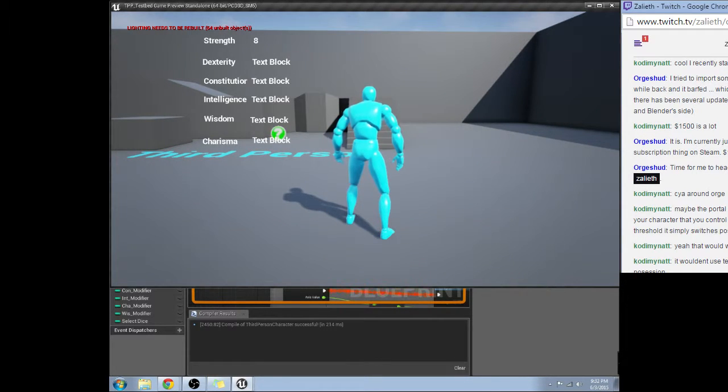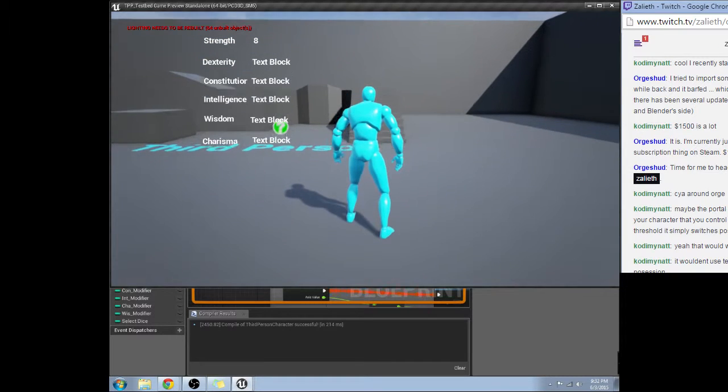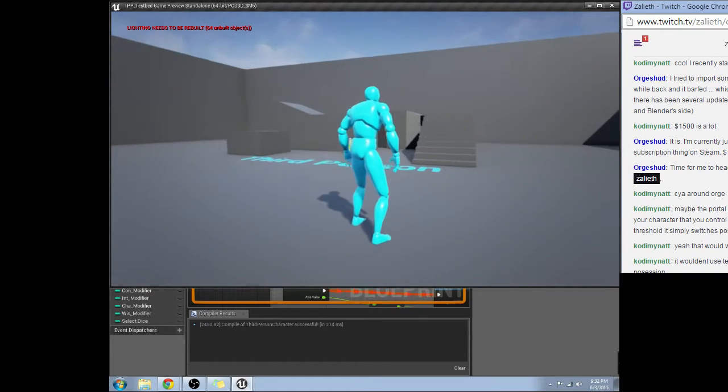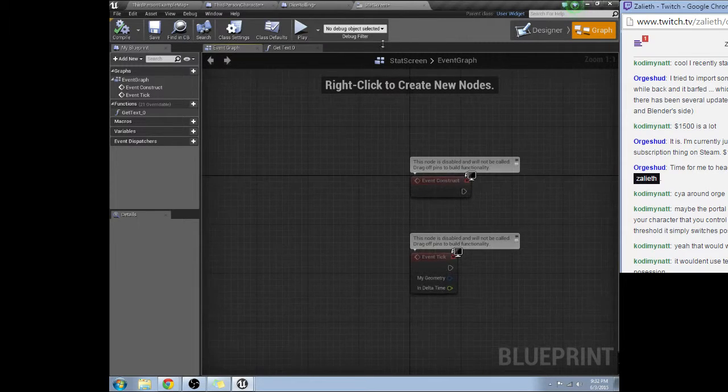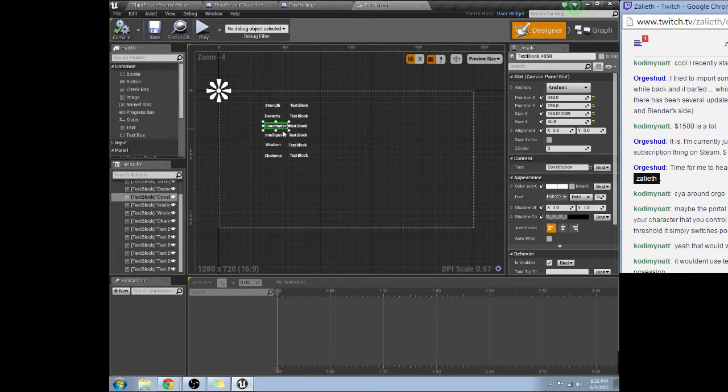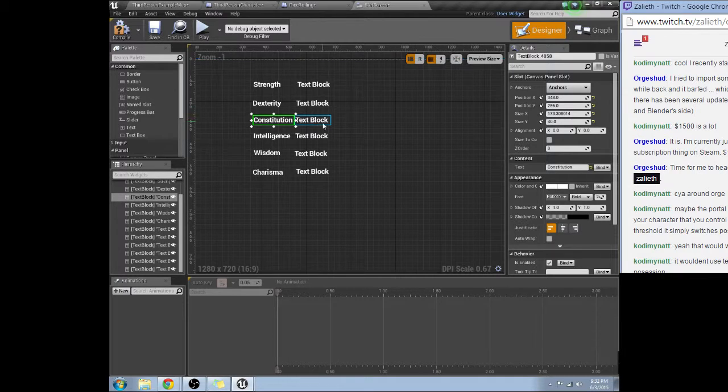We're going to do that for each one, and I need to move the Constitution button a little bit so it's actually fully seen. Let me do that real quick while I'm thinking about it. There.